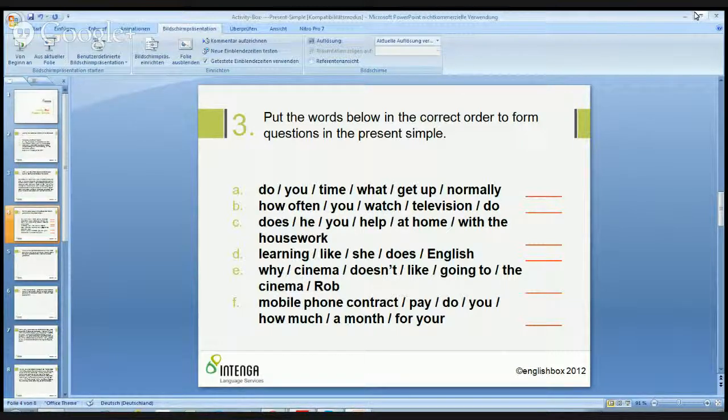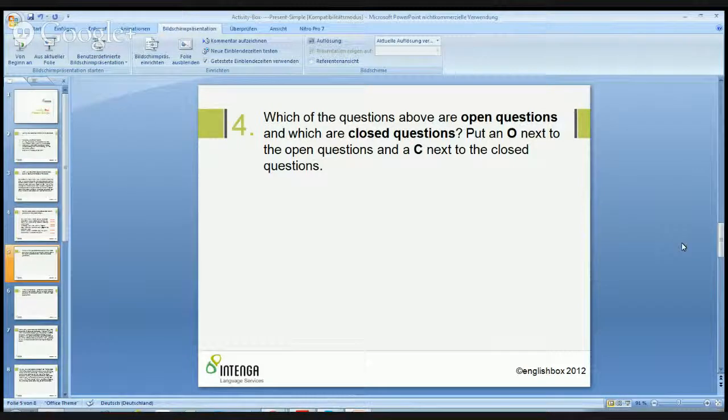Okay, and what we'll discuss now is whether they are open questions or closed questions. So we'll come down. Which of the questions are open questions and which are closed questions?